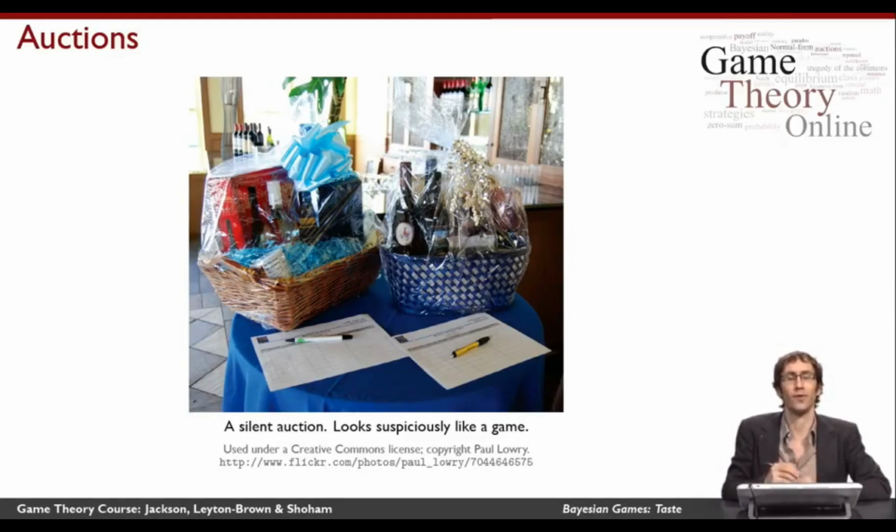So this is a different sort of setting than we've ever looked at before, and hopefully you can see that this is really necessary to model the case of auctions. It's really fundamental to an auction that I'm not quite sure what the good is worth to all of the other participants in the auction. And that fact is really critical to my strategic reasoning in the auction. So Bayesian games are a formalism that allows us to model this kind of uncertainty about the utility functions. And this week we'll go into Bayesian games in more detail.